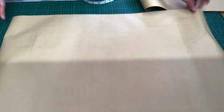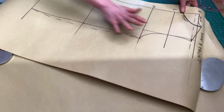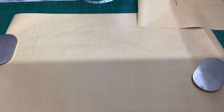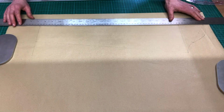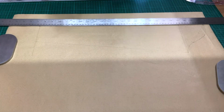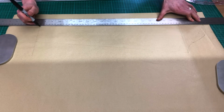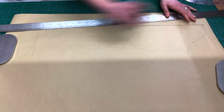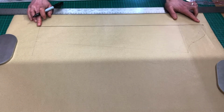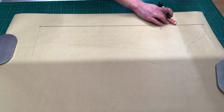We're not going to use it, well, we are going to use it to draft the sleeve, but we need a new piece of paper for the sleeve, and we're going to use the measurements from our block to draft the sleeve. Always make a sleeve to the bodice pattern that you've made. Our sleeves are always going to be based on the bodice that we've drafted. Let's draw a vertical line, the length of our sleeve plus 2 centimeters. So for me it's going to be 57 plus 2 centimeters equals 59 centimeters.